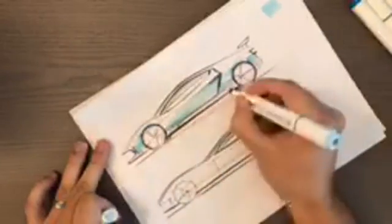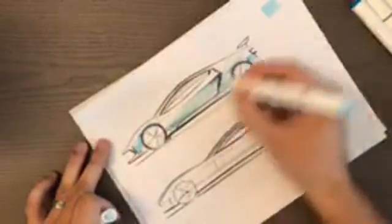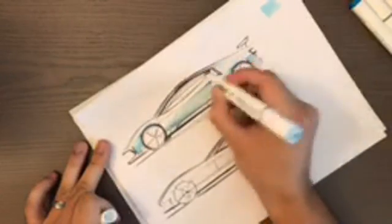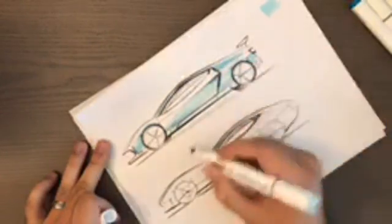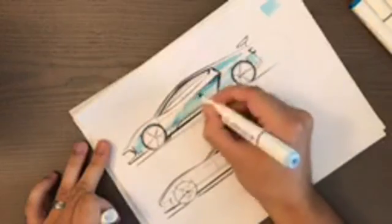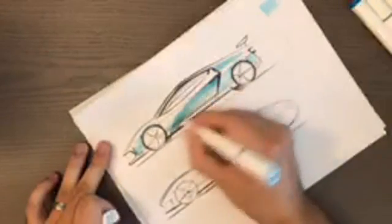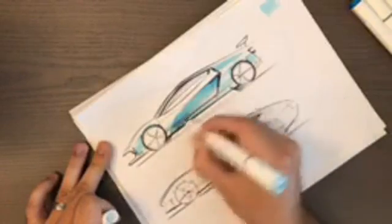And do not worry about bleeding of the pen, because the pen is going to bleed. And I like to come back later and fill in the lines that are messed up. So you don't have to think about that right now. And the cool thing with markers is you can go over the same area several times with the same marker and you're gonna get a different shade. So one marker can basically function as 3 different shades of marker.